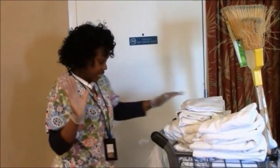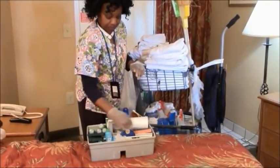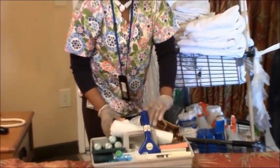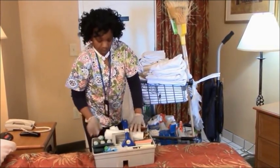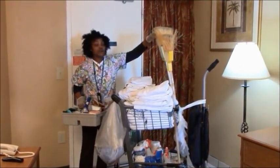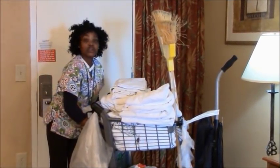Then we have our caddy. Don't forget your caddy. And in the caddy, we have shampoos, soaps, trash bags for the trash. We have our dish detergents. We have our coffee. And this is the palm olive. We also have on our cart our broom, our mop, and our vacuum. So everything is ready. Now we are gonna go.